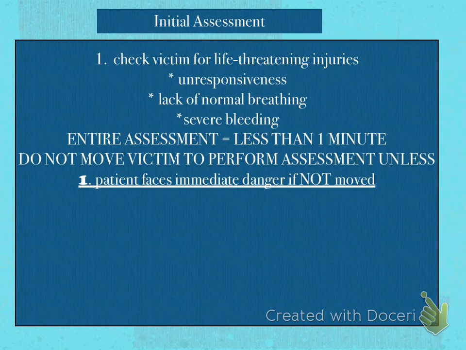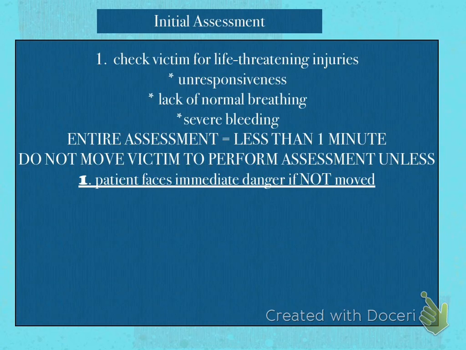Hang on. Quinn, I heard it over here. If they're in what? Possibly if you're in the middle of an intersection, but most of the time there are other cars that can see that. Okay, power lines? No, because if you power lines, you got to stay in that car until somebody comes to get you out. If gas is leaking and there's a possible explosion, you've got to get them out then.